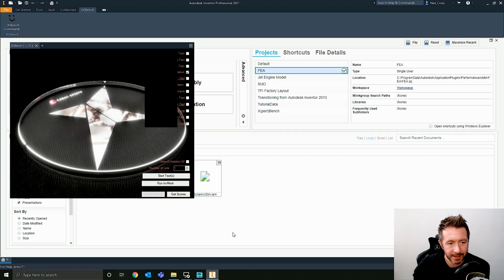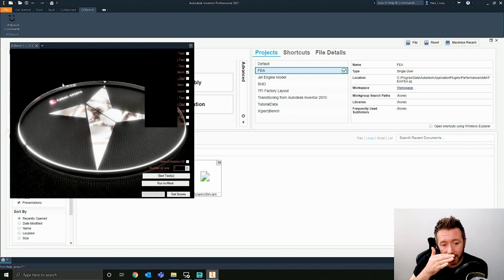So what you're seeing on screen is a very early beta version of the interface. It's not going to look anything like this, but it will run as an add-in, which is a good thing for many reasons that I'll not go into, but it's not going to be a separate executable. It will run as an add-in.